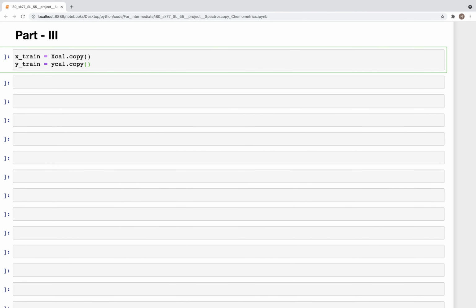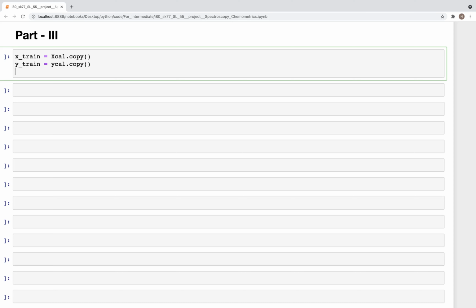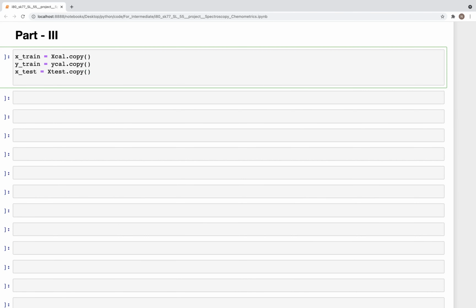Now it is possible that xcal and ycal have a different purpose altogether than what I'm thinking about. But for this exercise, we'll think of them as x train and y train. So cal could stand for calibration, so maybe there's a different step involved in there. So x_test, y_test.